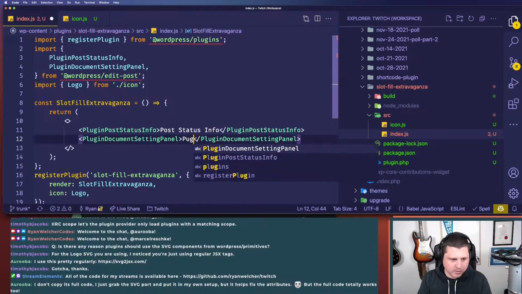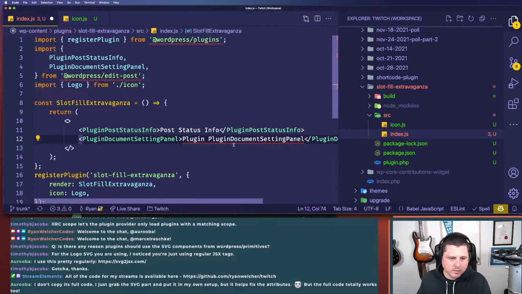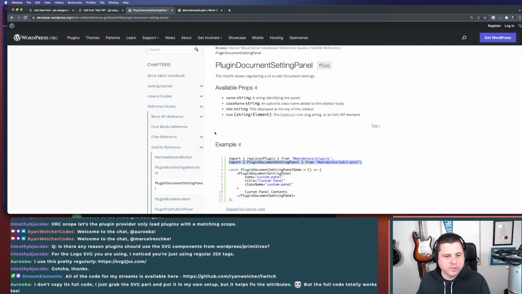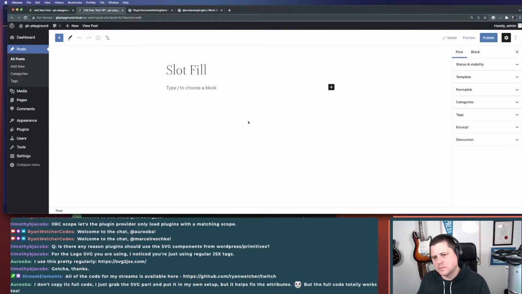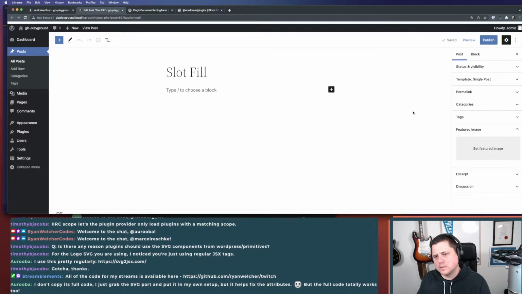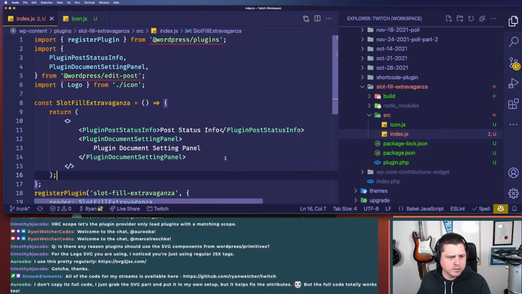This is the plugin document setting panel. So let's refresh this. Come back over here. We should see a little... Oops. What do I do?